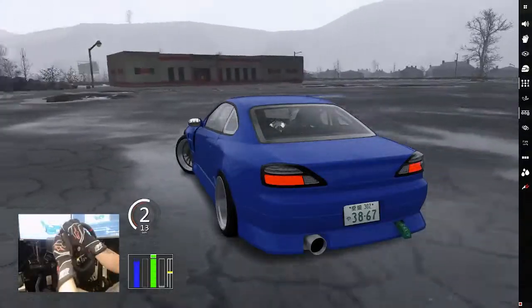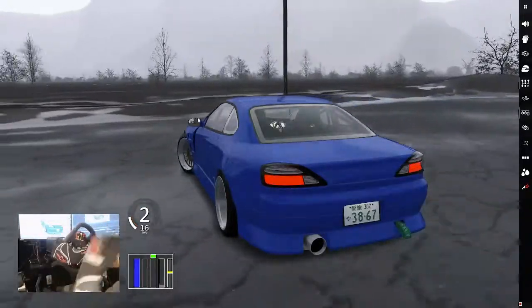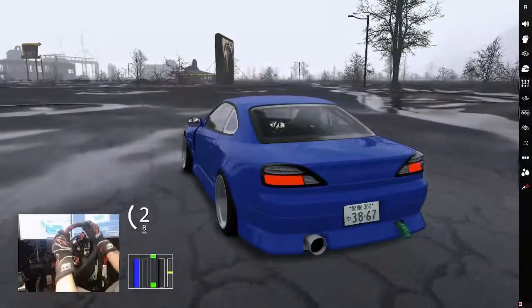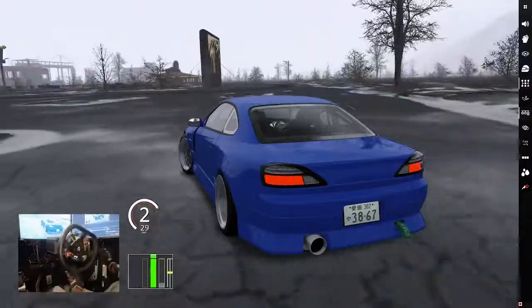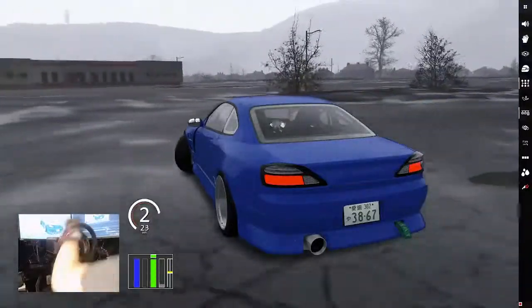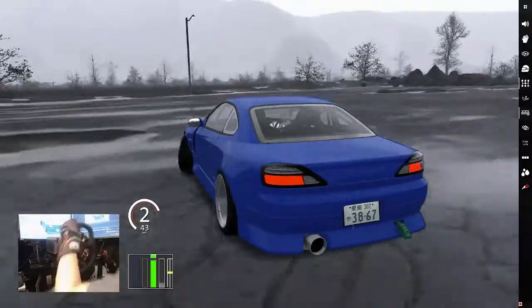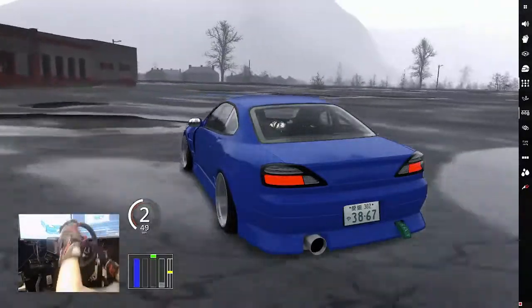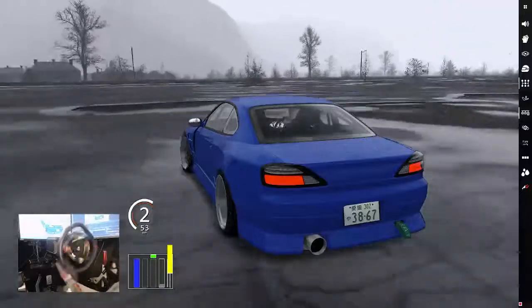With street cars, you're not going to have to worry about that too much, but when you start driving comp cars and stuff like that, let's say I'm in a comp car and I'm going to transition, I pull on the e-brake, and it slows down my transition.